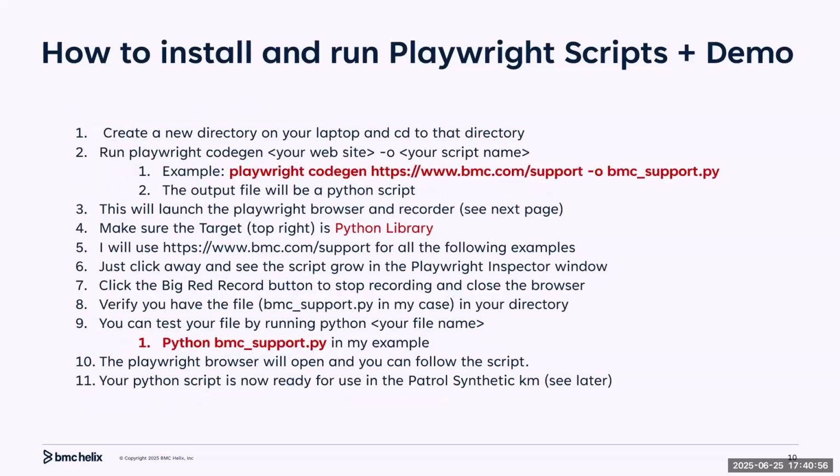Then, once you've installed Python, you've installed Java, and you've got Playwright installed and ready to go, it's as simple as running Playwright CodeGen, and I'm going to show this in a couple of seconds in a brief demo. So on my laptop, I record the script on my laptop. I can edit that script afterwards.